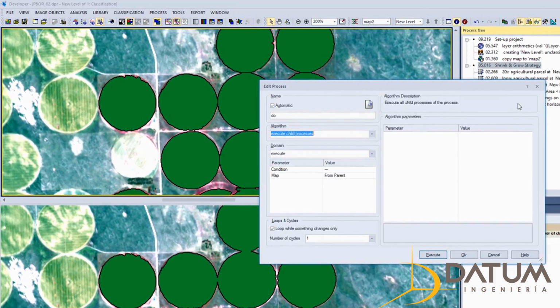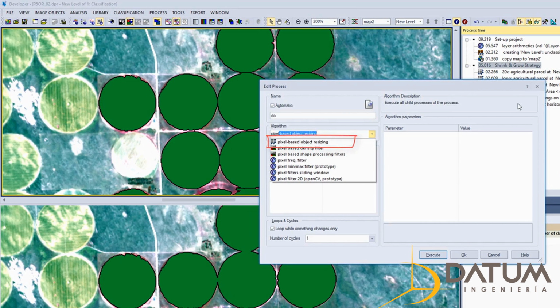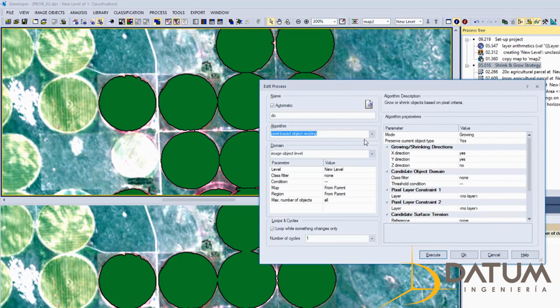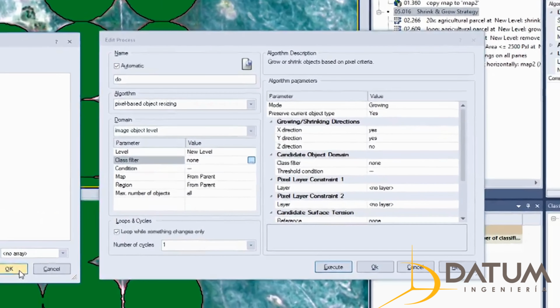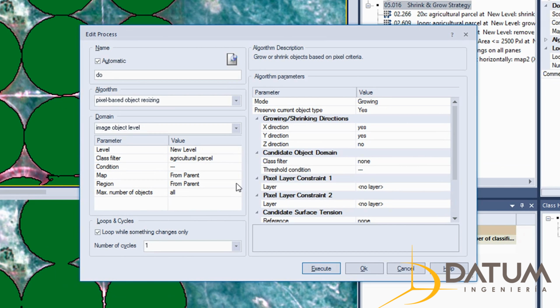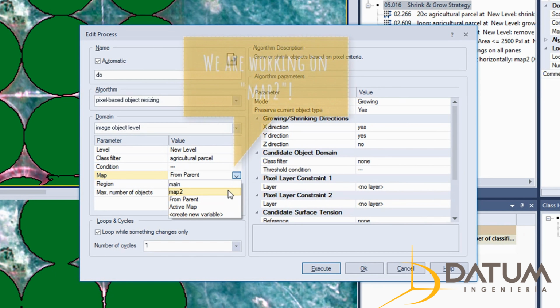Okay, now let's have a look at the surface tension stuff that I was talking about previously. So let's append a new process, look for pixel-based object resizing. We are interested in reshaping our green class, so the agricultural parcel class, and we have to set map to map 2 because we have 2 maps and we are working on map 2 now.